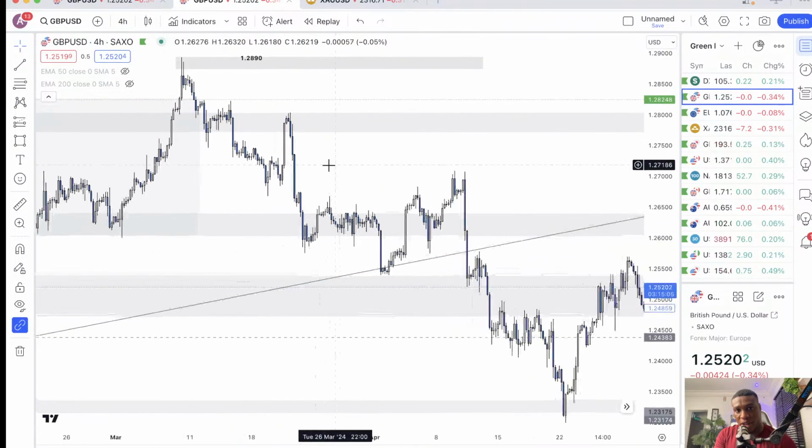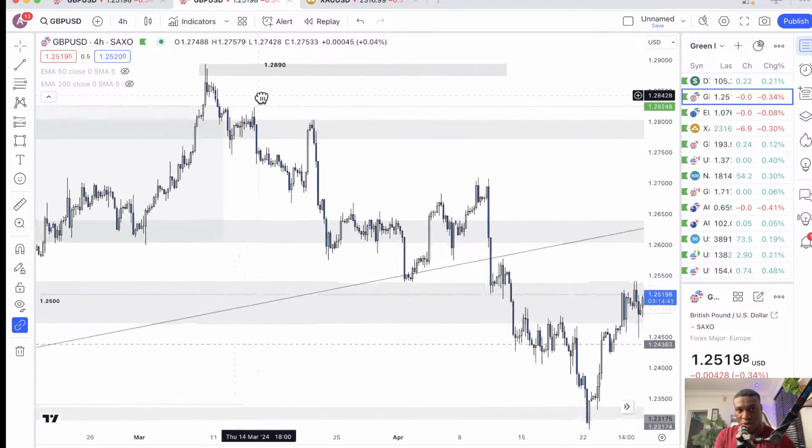Now, remember I said when the market gets to a key level, it can consolidate fine, but there's always going to be a break or a bounce. Just like you can see here: key level, consolidation, the breakout, got to the trend line, the bounce. Consolidation again, breakout, got to the trend line, breakout, retest, break to the downside.